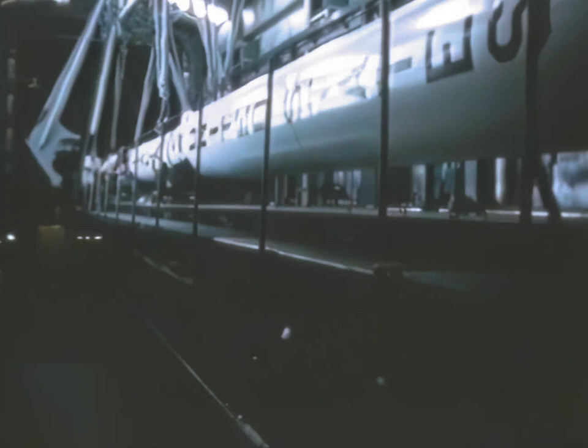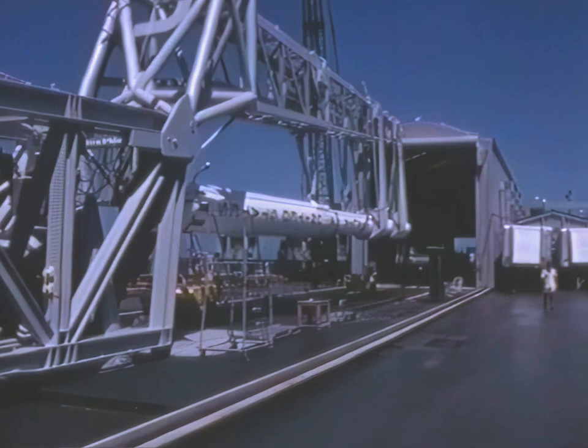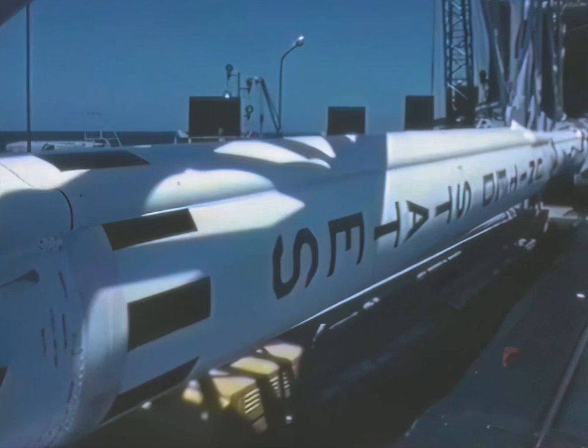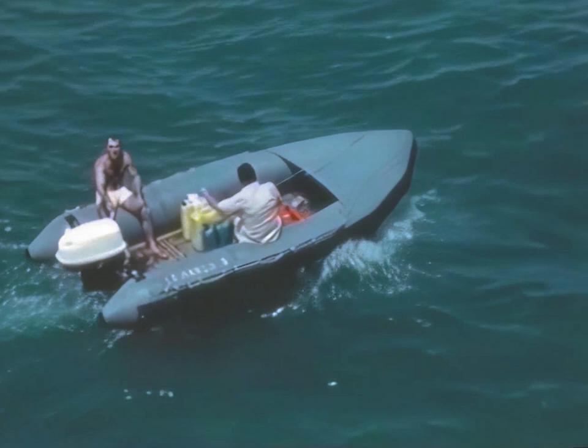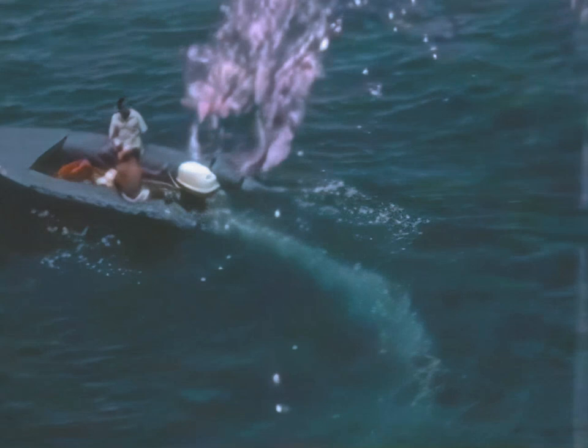During dress rehearsals and countdown, the launcher shelter and other ground support equipment are moved to the downrange end of the platform. The dress rehearsal simulates an actual launch countdown to verify that equipment, personnel, and procedures can perform the tasks necessary to countdown and launch Scout. During the countdown, the launcher is raised and rotated until the vehicle reaches the launch position. Local traffic between the San Marco platform and the Santa Rita platform is by rubber boat, the trip between platforms requiring approximately five minutes. Access to the platform is accomplished by sling and hoist, lifting the motorboat and crew aboard.